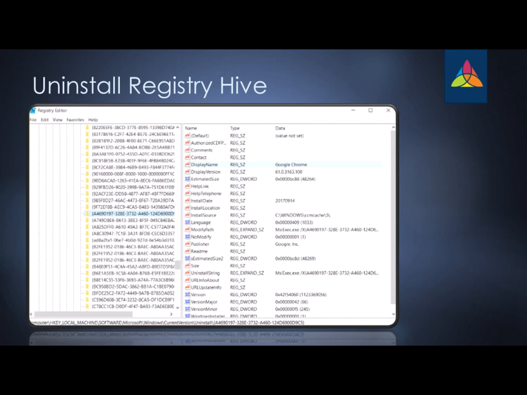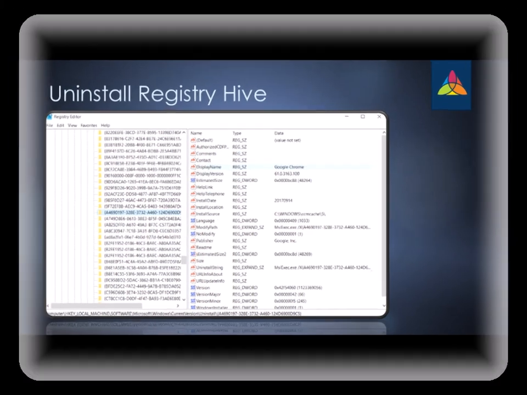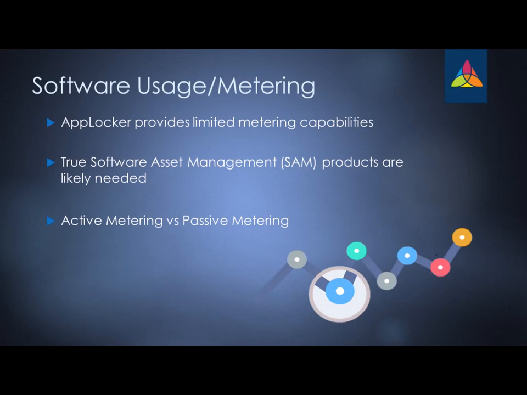This is also the place in the registry where you can find the uninstall string for each application, which is helpful when you're working to automate the removal of software. These uninstall command lines are often not silent ones, as you likely need, but it provides a helpful starting point in the research process. Solutions like SCCM include a software metering capability.